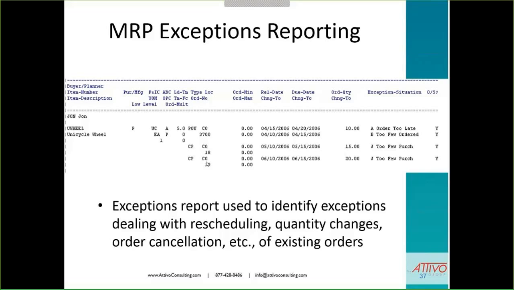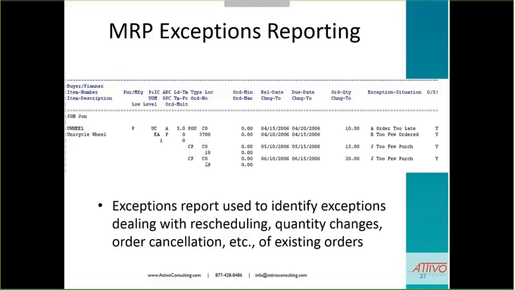The first regeneration, which maybe happens on Sunday night or Monday, allows you to jump in, roll up your sleeves, and start issuing orders and rescheduling things and expediting and so forth. Once you've done all of that work, you then need to regenerate the material plan so that the exceptions report can be a useful tool. Probably the first time around, it's going to be telling you so many exceptions that it isn't very useful as exceptions reporting until you actually do some planning.